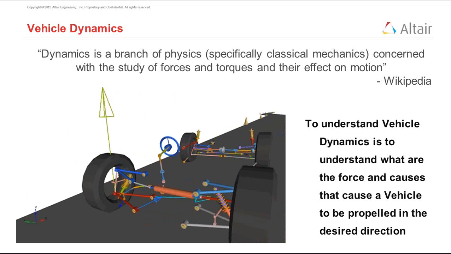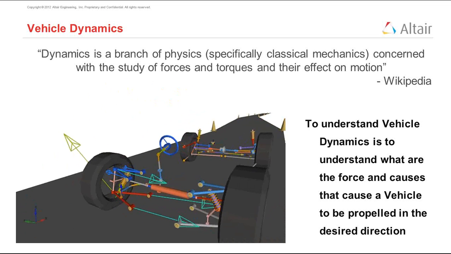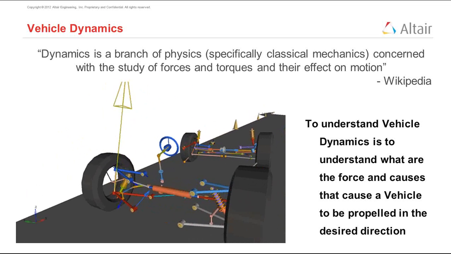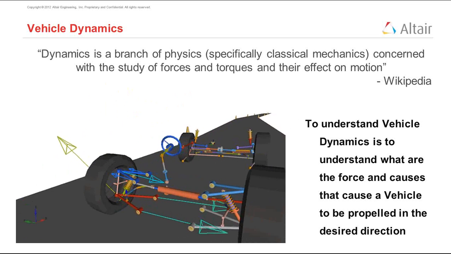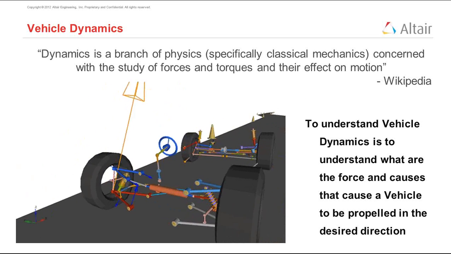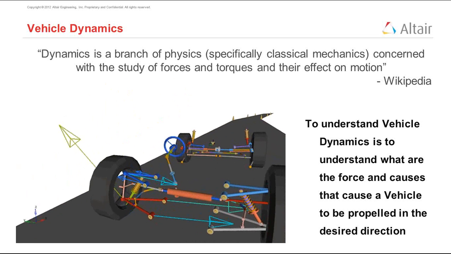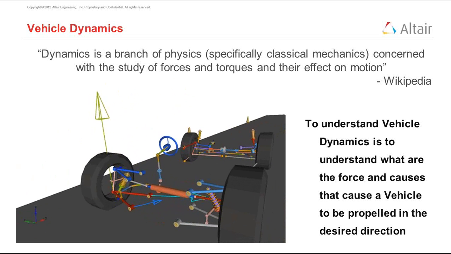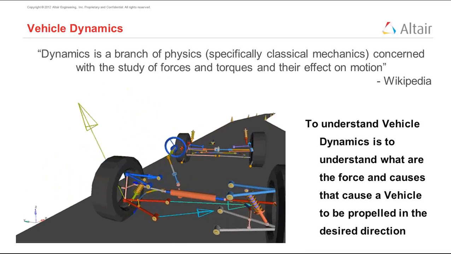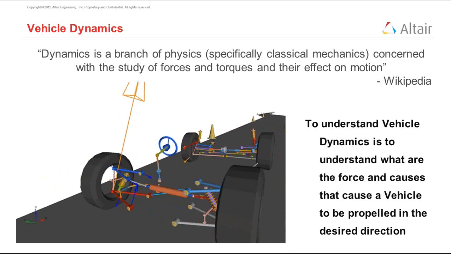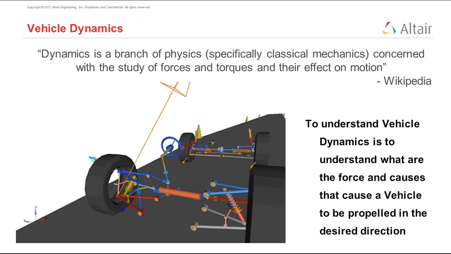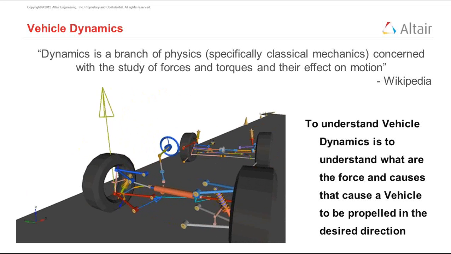Vehicle dynamics obviously is a subdivision of dynamics, where we are concerned with forces and other things that cause the vehicle to move. You can see in the animation on the left that has been created using Altair HyperWorks, the different forces that the upper and lower A-arms see while the car is doing a certain maneuver. And this kind of information can easily be derived by doing multibody dynamic simulation for vehicles.